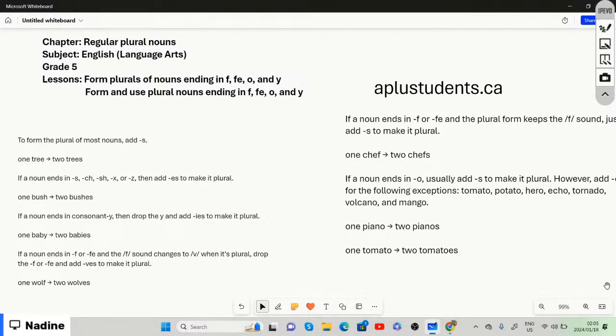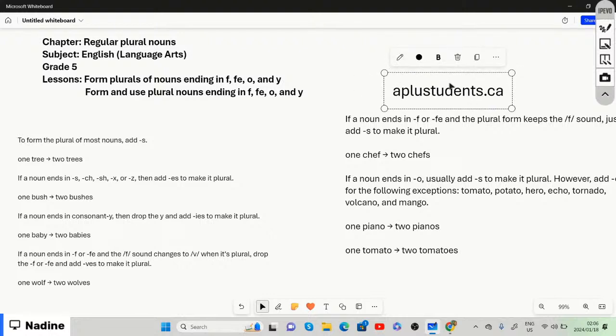And the lessons that we are focusing on under the chapter of regular plural nouns are to form plurals of nouns ending in F, FE, O, and Y, and then also to form and use plural nouns ending in F, FE, O, and Y. We are doing our tutorial lesson on aplusstudents.ca.